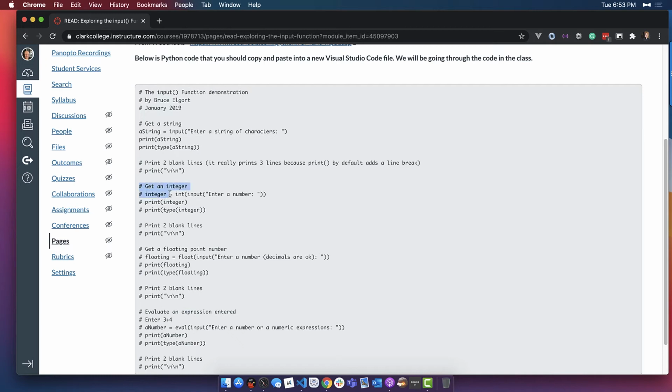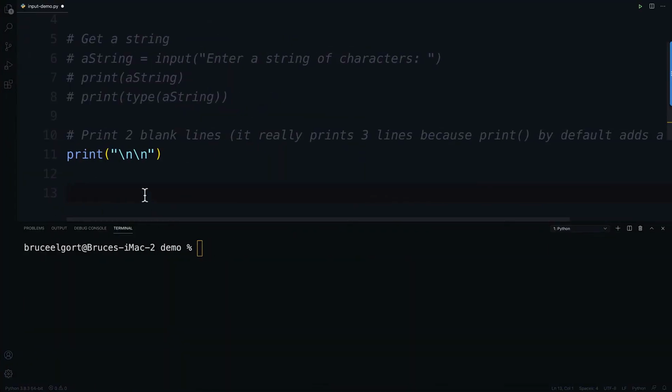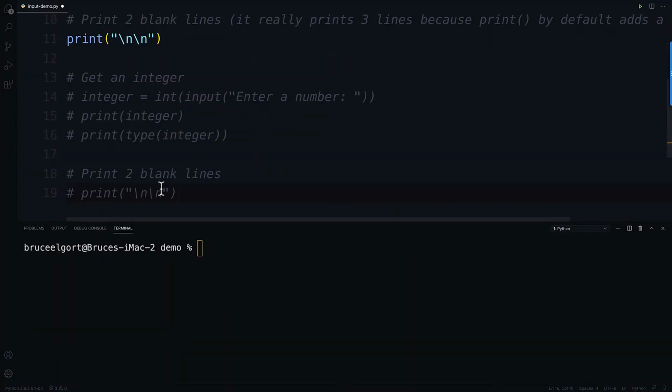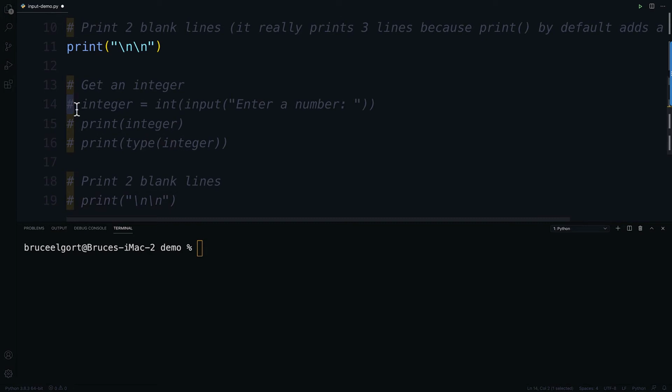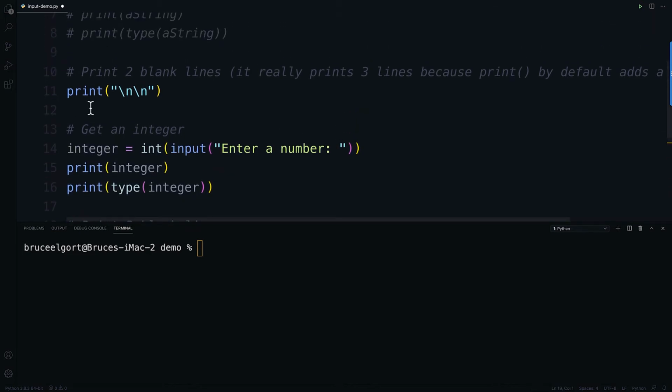So let's copy this next section right here, and we'll do the 2 blank lines. Let's go back and put that in, and comment that in, and comment that in. All right.